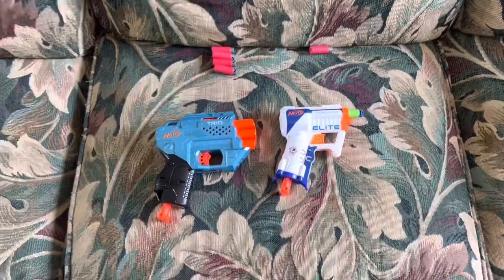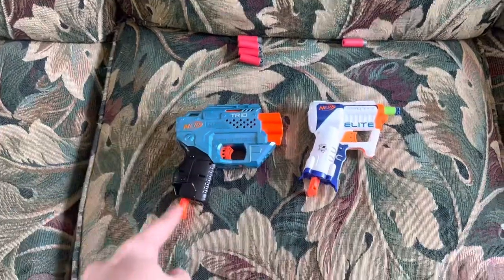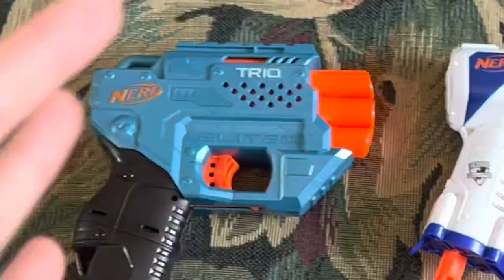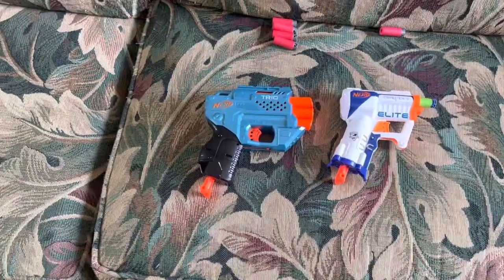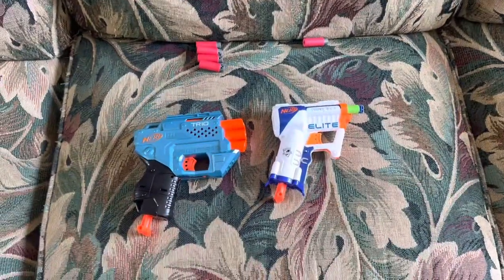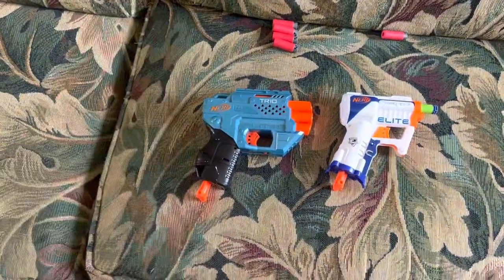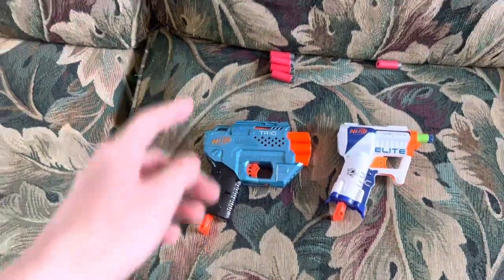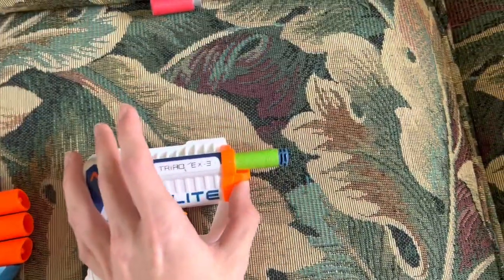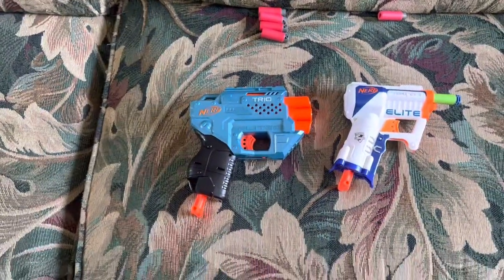Although we are on the last topic now, the price to value ratio. The Trio costs $7 while the Triad costs $5. For a $2 difference, 100%, I would take the Trio. The Trio is literally just a better version of the Triad. It fixes all the problems that the Triad has. There really aren't any smart AR problems with it at all. It's very comfortable. You can sling it. It's smoother. It's easier to use. The only thing that I prefer about the Triad is the fact that the darts sink all the way in, but obviously even that might not sometimes be true. And I just really like the Trio a lot more than I've liked the Triad.